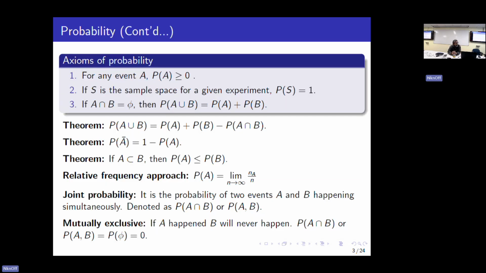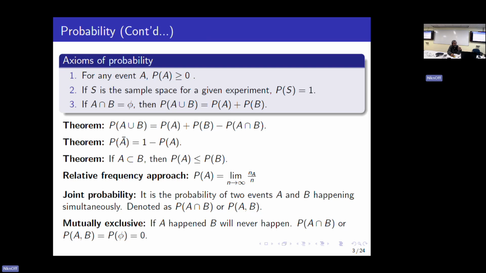Now the axioms of probability. Axiom means we cannot prove it; we assume it and we start with this. Probability is greater than or equal to 0. If the sample space is S, then the probability of the whole sample space is 1. 1 means a certain event that will occur, and 0 means it will never occur, so probability lies between 0 and 1. And if A intersection B is the null set, then the probability of A union B equals the probability of A plus the probability of B. We all know it; I am just trying to brush up.